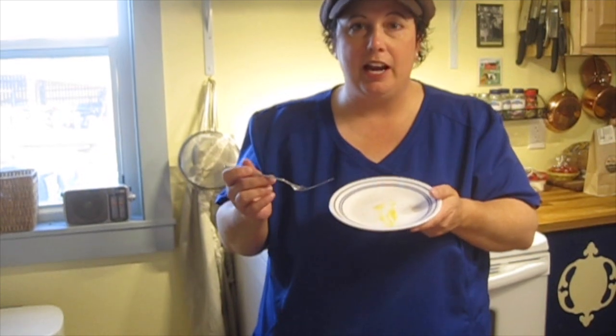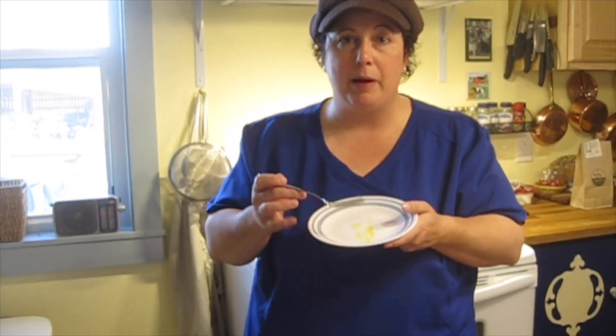Now I only have to wait two or three more days — maybe four or five — and I might actually have a real meal. So this has been our grand quail adventure this year. I bought some hatching eggs, I hatched out seven, and then I had a total of three females and four males. Unfortunately, I lost that one female. Then I harvested the four males, and then I had two quail left, and I now finally have my first egg. My process worked with having the quail outside thus far. I'm going to see if the quail continue to lay, and then I'll have to decide whether or not we're going to carry these two quail through the winter. Otherwise, I may plan to just hatch out more eggs in the spring. So stay tuned, and we'll see what happens.